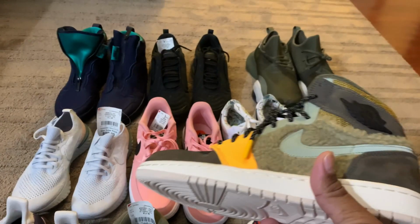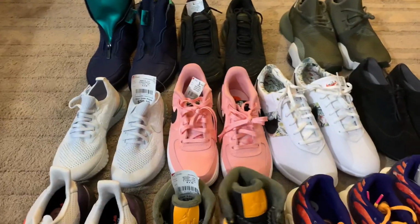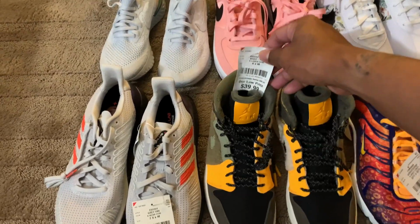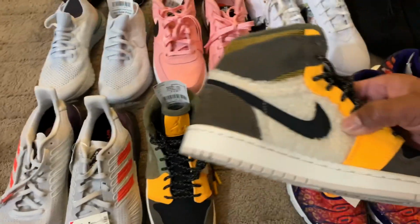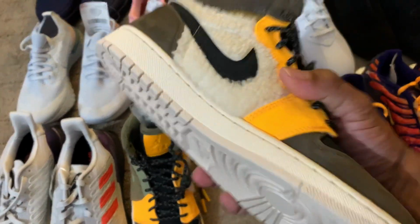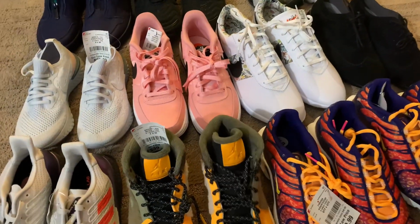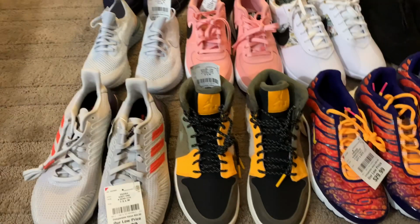And one is the utility something. I'm gonna list this somewhere around 130 to 150, because this one is size 8, which is a really good size for women's. Got them for $39.99 plus tax, with the colorway and also the design. And it's very good also because cold weather or winter is coming, so I'll wait for this one to sell somewhere around December. So I'm gonna do an update on that one if I sold them somewhere in that month.